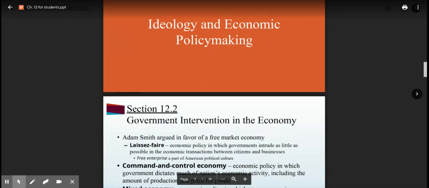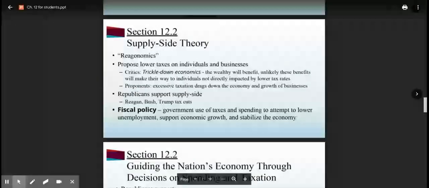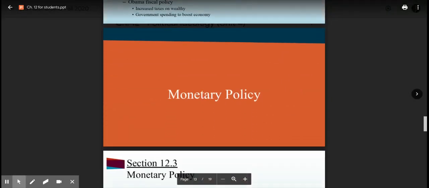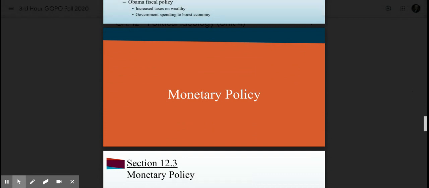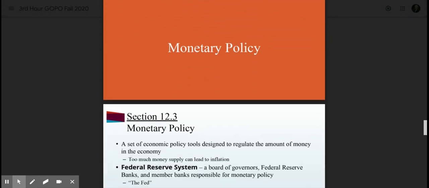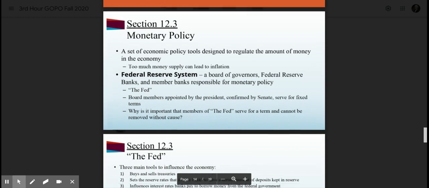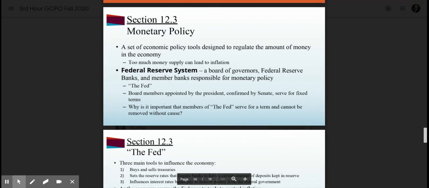that's different from fiscal policy, which is what we learned about yesterday. Fiscal policy is where the government taxes and spends. Monetary policy is where the government manipulates the money supply in order to curb inflation or cause economic changes. If they print too much money, someone's got to be in control of that. We have crazy inflation, so we don't want that.